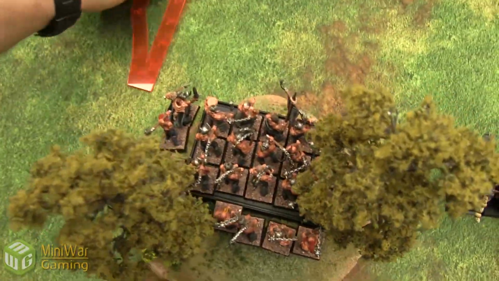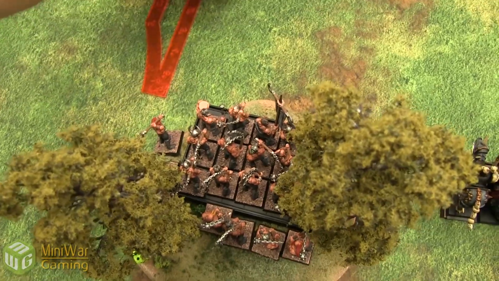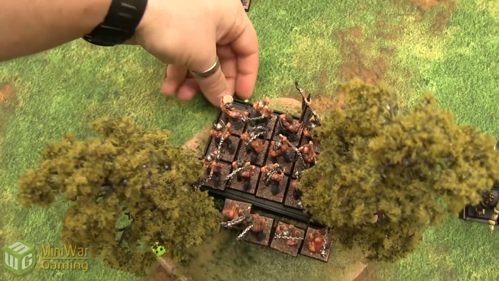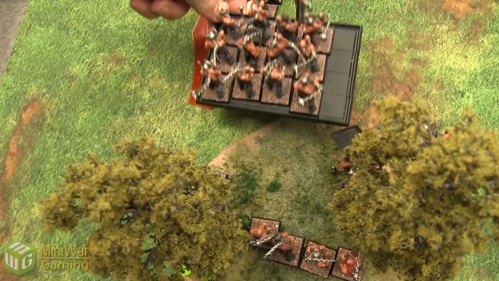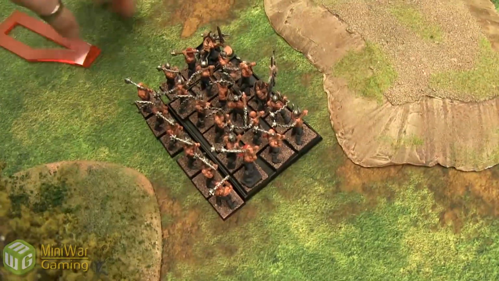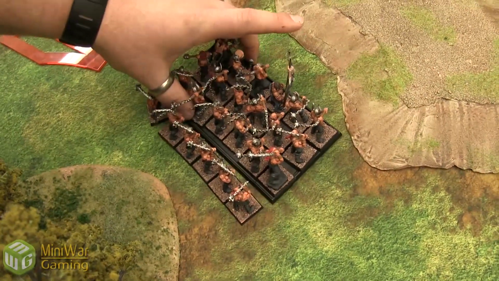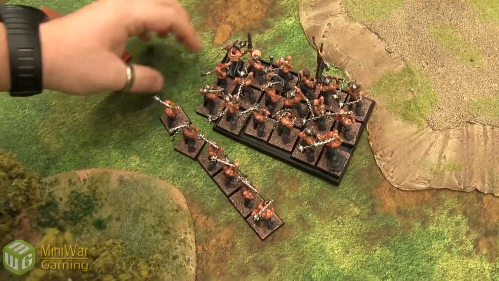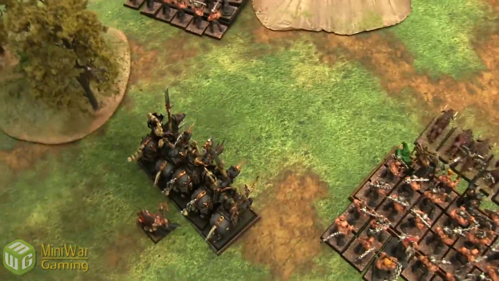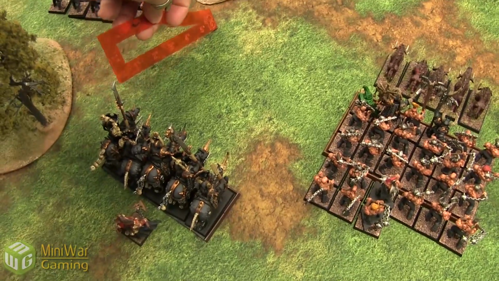Alright, my poor unit in the woods, heading forward 8 inches. Sing Let It Be, Let It Be. Please don't knock us over, let it be. Alright, with 2 inches left, they're just going to wheel slightly, just to change their facing towards the incoming pointy ears.